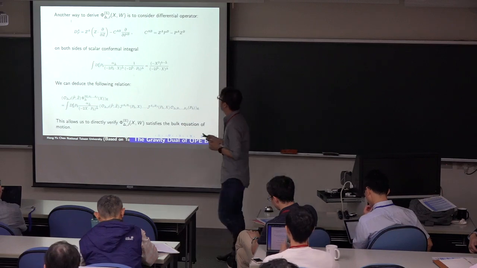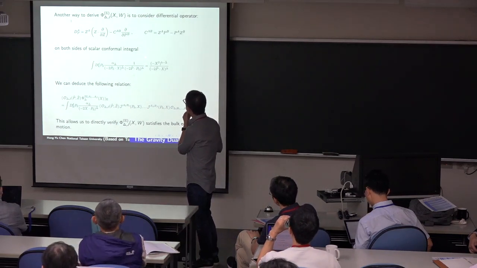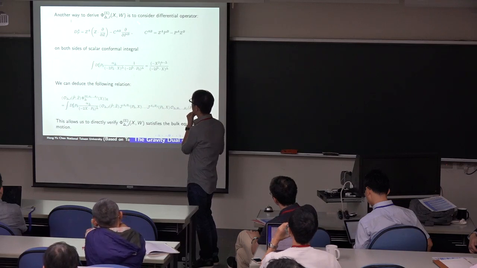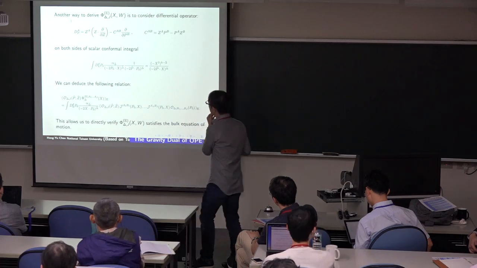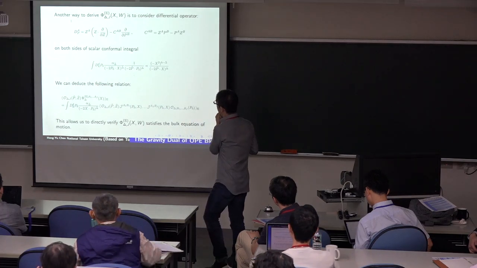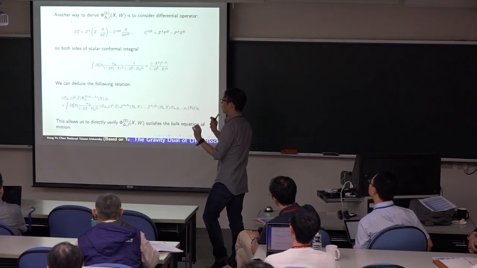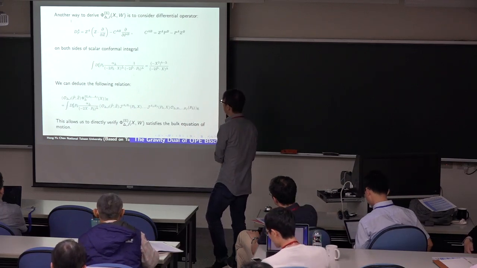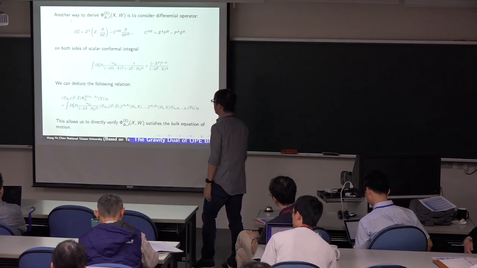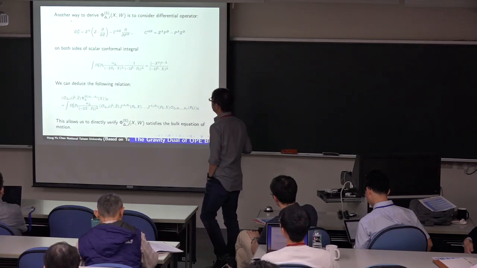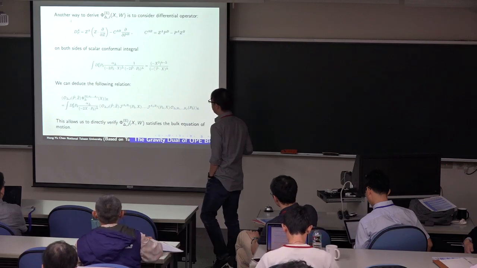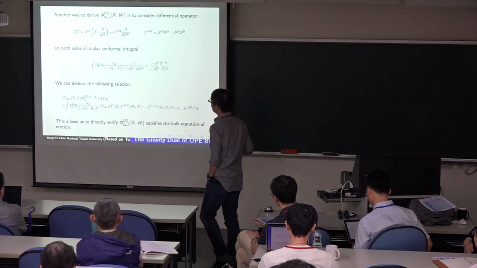Indeed, there's another way. I haven't shown much detail of how to derive the same expression for the HKLL case. Now, consider the following differential operator. This is independent of all the polarization factors, and independent of whether you are living on a geodesic or at this general bulk point X in AdS. Then you can consider the action of this differential operator on both sides of this generic conformal integral. In our case, X here is just a coordinate in AdS space, so this is -1.